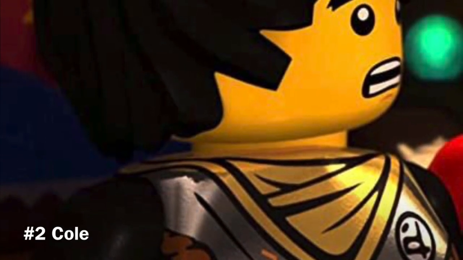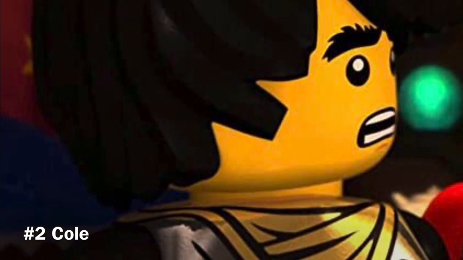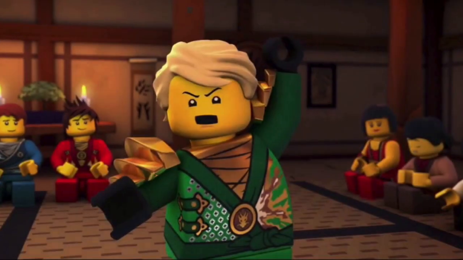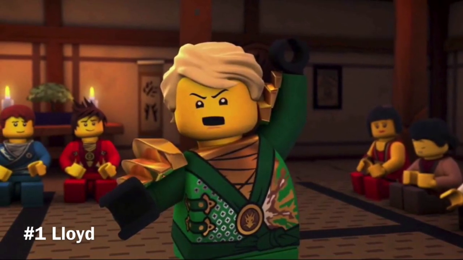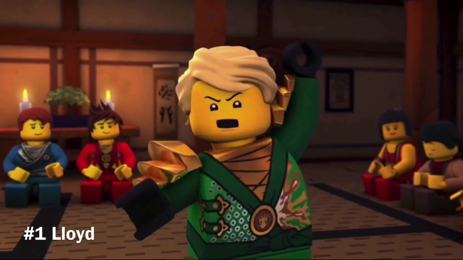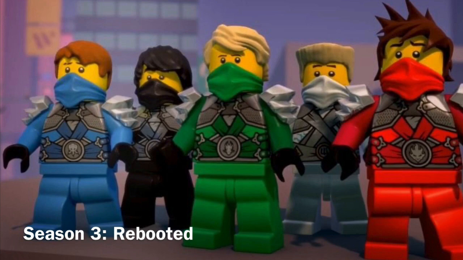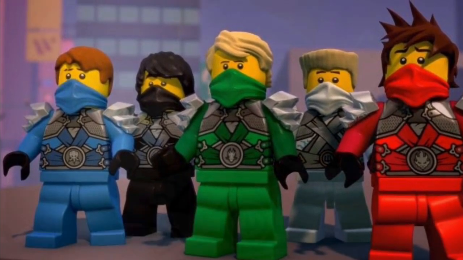And then Cole's, he has the brown, the gold, the silver, and the black details. I think that looks very well. Then we also have Lloyd with the gold and the green, and it just looks amazing. I mean, Lloyd's suits usually are the best. Next we have our stone armor suits from Rebooted.